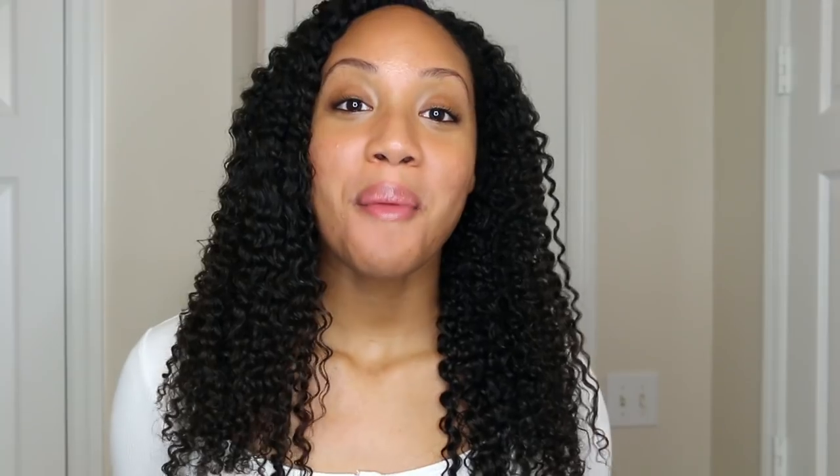So I'll show you what it looks like after I fluff everything out. This is my final result. I didn't fluff my hair too much because I don't want to get rid of the definition just yet — I'm going to wait for it to fluff out on its own throughout the days. I just bobby pinned the hair in the back of my head to cover up the part. Honestly, I love these products. They work very well in my hair. I'm an oil junkie — I always feel like I need to put oil on top of all my products to seal in the moisture. And I didn't use it this time, and I got super light, fluffy, but still moisturized hair. That kind of opened my eyes to the fact that I don't always need oil if I'm using super moisturizing products.